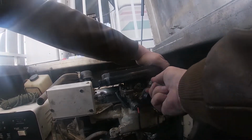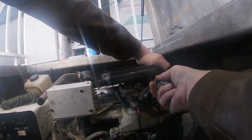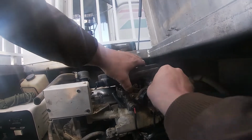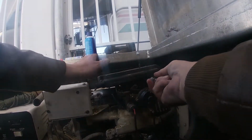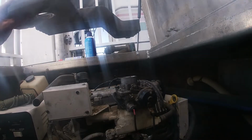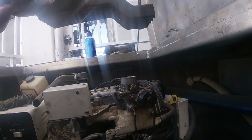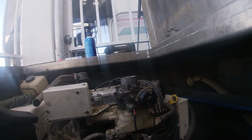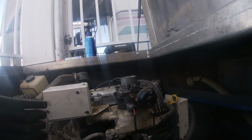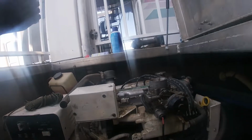Looking at it, it was a flat head. Sorry about the wind, it's a real windy day today. Okay, dropped a few bolts. Not a big deal. But yeah, see, pretty much right here, let me show you guys, hang on. Right here was the clamp we were loosening. You guys see, it's just a clamp. And now we have access to this carburetor.